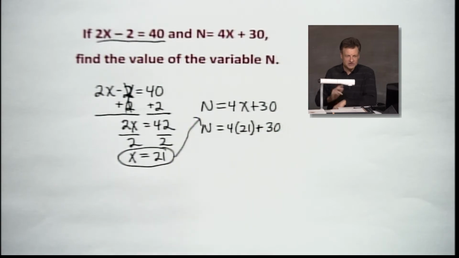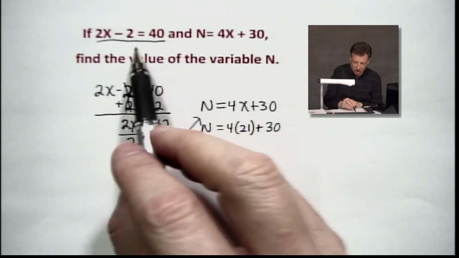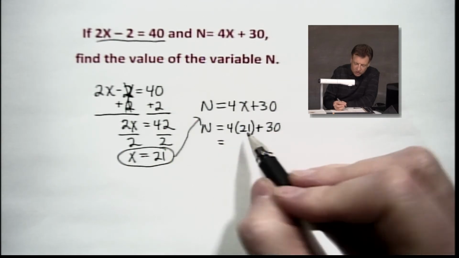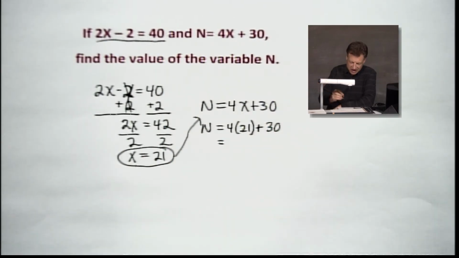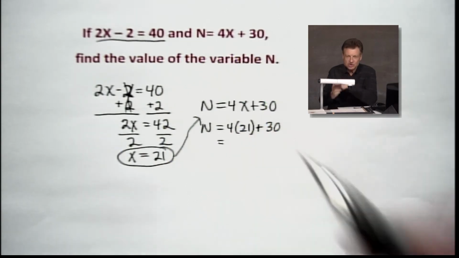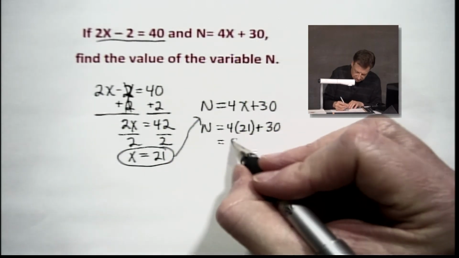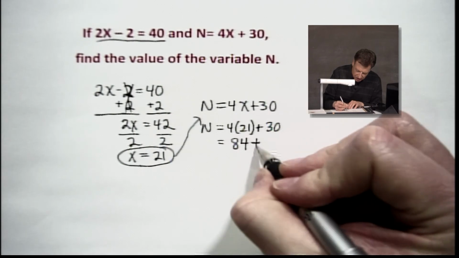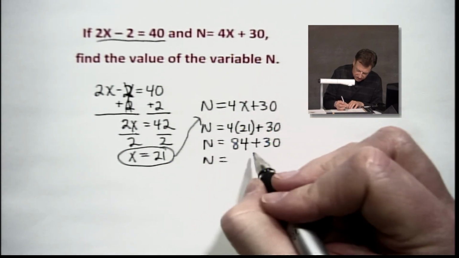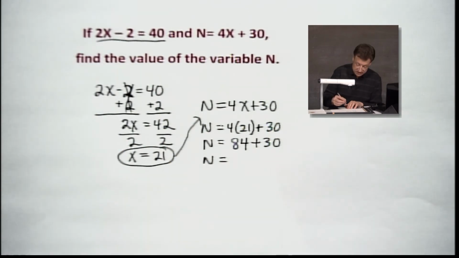Y'all thought when you saw those x's and n's, you're going, oh, big stuff. Not really. It's just a part 1 and a part 2. You just simply take it one step at a time. So, by the way, 4 times 21, we could probably do that in our head too because, oh my goodness, yeah, no carrying, no borrowing, no nothing going on here, right? Just straightforward 84 plus your 30. And I'm seeing n equaling, I think it's 114.